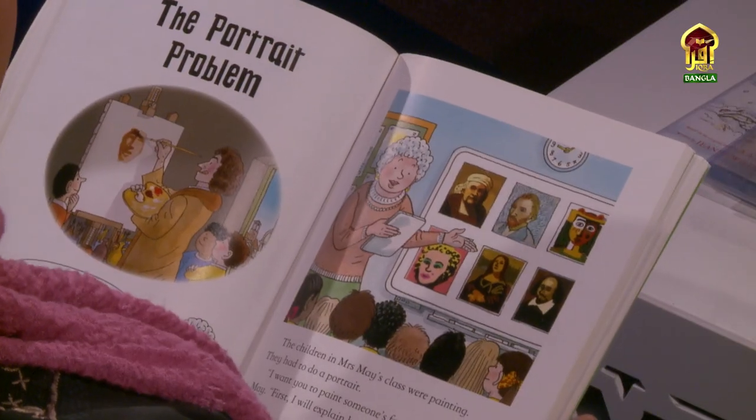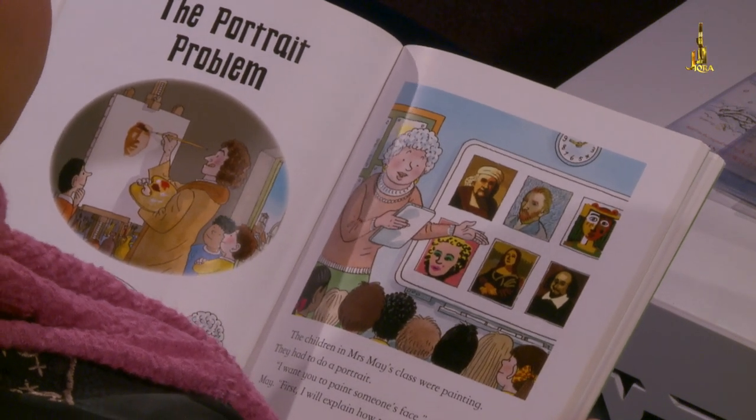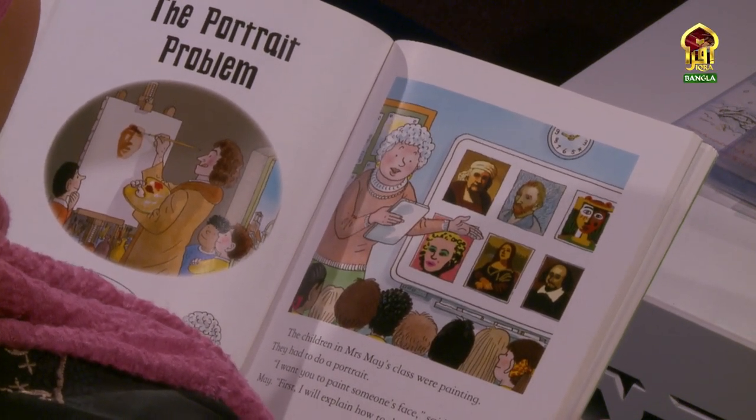The Portrait Problem. Are we all comfortable? Very good. The children in Mrs. May's class were painting. They had to do a portrait. "I want you to paint someone's face," said Mrs. May. "First, I will explain to you how to do it."